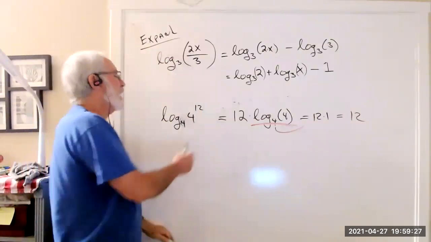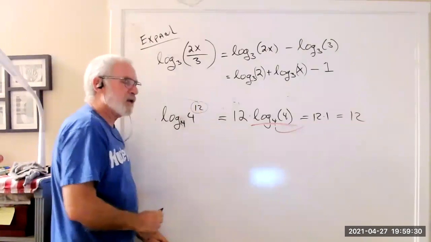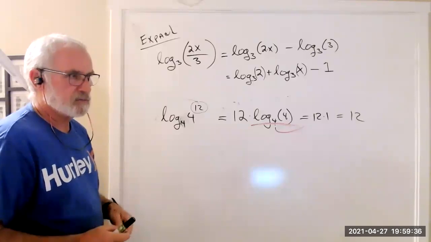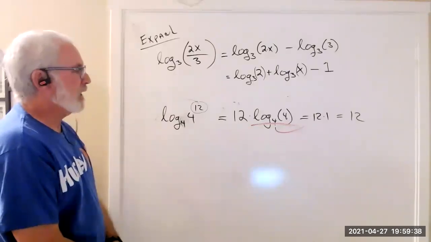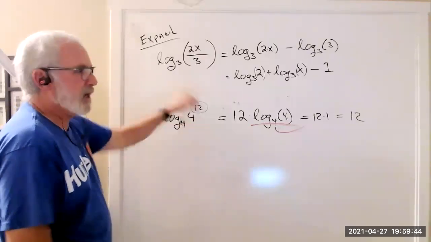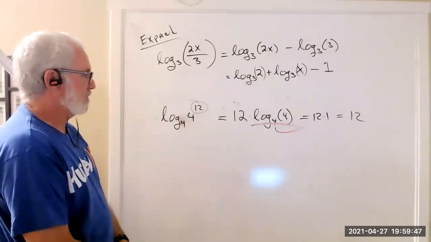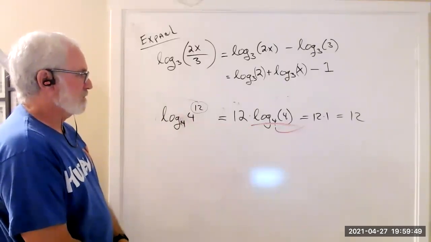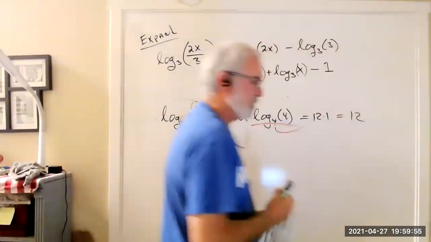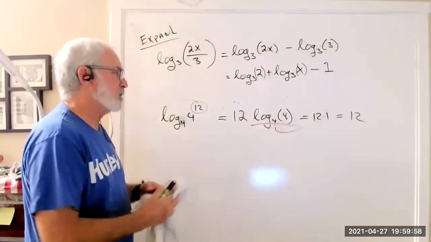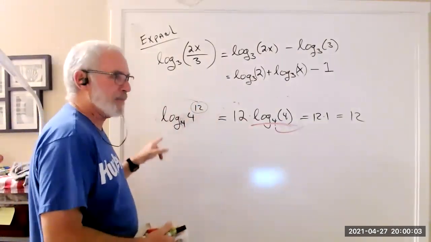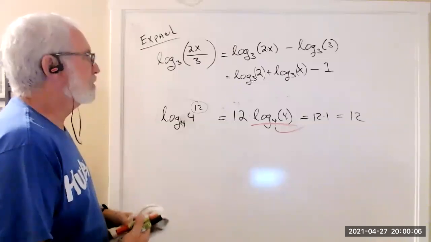Okay. You have to bring the power out. You've got to use the power rule first before you use those other rules. Okay, so in that case, you have to do that? Yeah. If you see that these are going to cancel somehow, you've got to bring the 12 out of there. Okay. That makes sense then. Yeah, it is a variation of PEMDAS, because remember, exponents come before multiplication, and that exponent rule happens first.